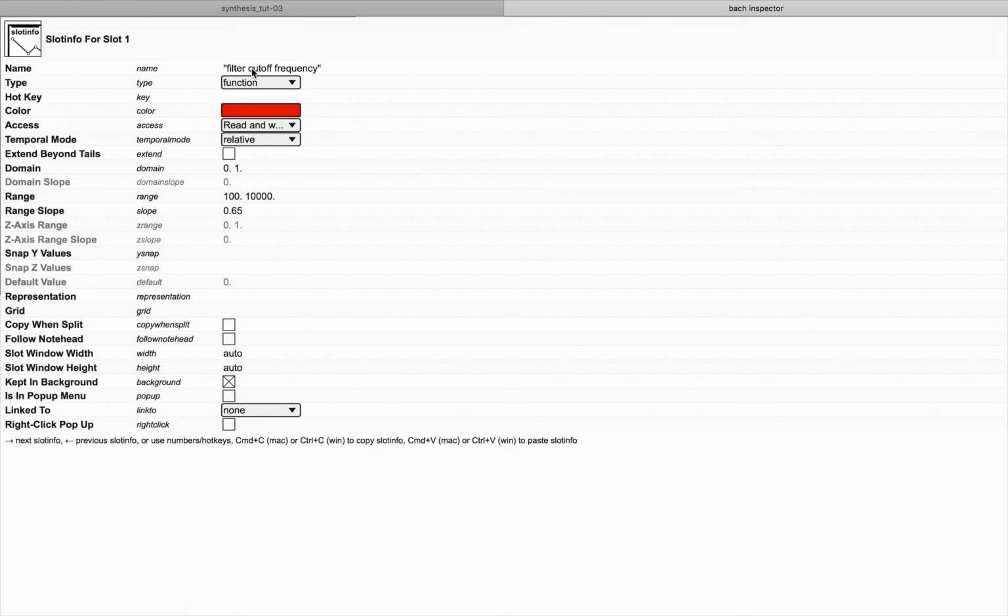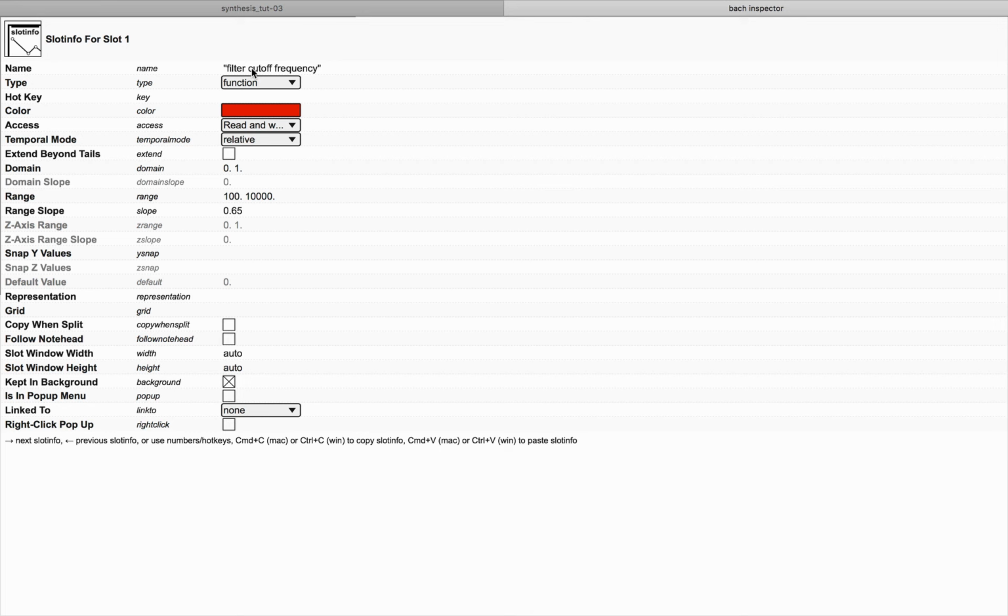Now let's set some parameters for this slot. What does slot info mean? Each note will have a slot 1, a slot 2, a slot 3, and so on, up to slot 30. The slot 1 for each note will contain different data, but those data will be placed in similarly shaped containers, so to speak.